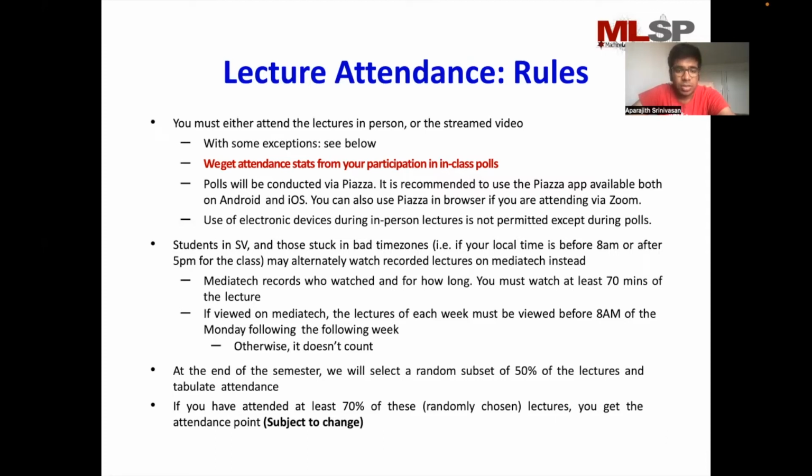MediaTech records who watched for how long, and you must at least watch for 70 minutes to get the attendance. And you have to watch the MediaTech lectures before the next week's Monday, 8 a.m., or else you won't get attendance. At the end of the semester, we'll select a random subset of 50% of the lectures and tabulate the attendance. If you have attended at least 70% of these randomly chosen lectures, you'll get the attendance point. This is subject to change.